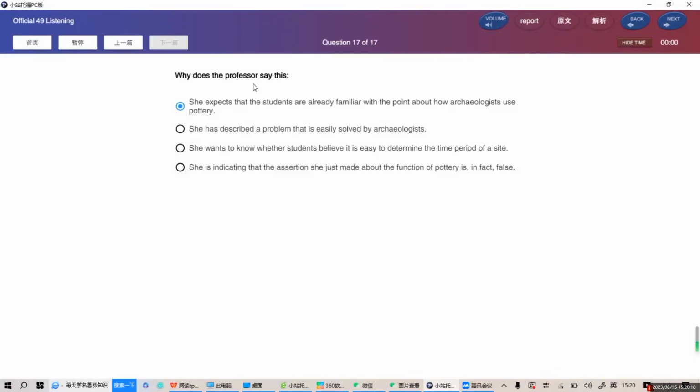So in this question, it is very easy, and we know that it shows the students should be familiar with the point, right? But in other listening materials, the professor's talking might be a little bit complicated because what the professor says does not mean the actual meaning of it. You know, sometimes it's ironic or sometimes it's metaphor. We need to keep in mind those talkings when we listen, and also remember the context of the sentence. Okay, context is very important.